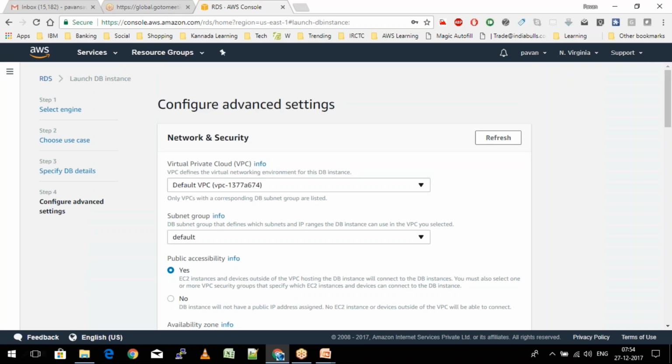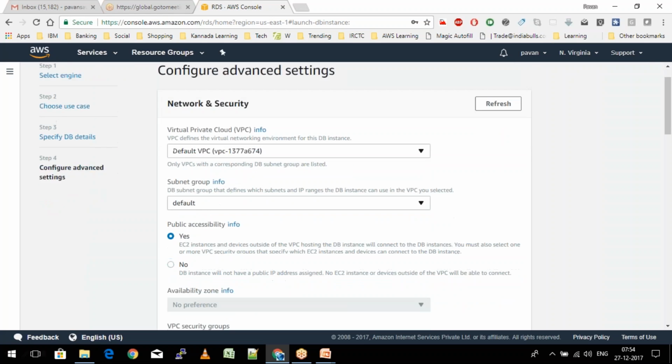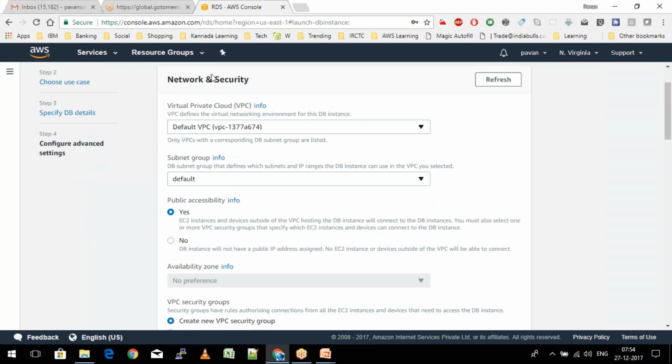Now, in the first portion where we see the network and security, you are also able to see something called a subnet. Here we can go ahead and select the test subnet. When I select the test subnet, it automatically deploys in two different availability zones, and I have selected which availability zones they should be: only 1E and 1F.